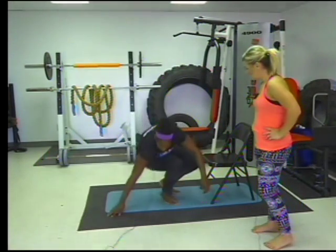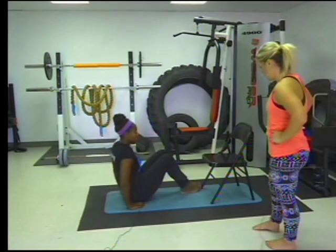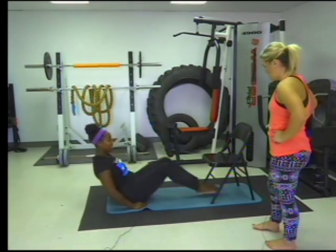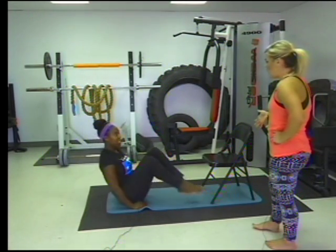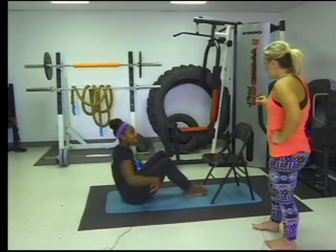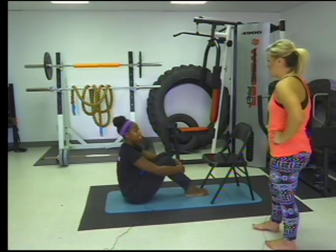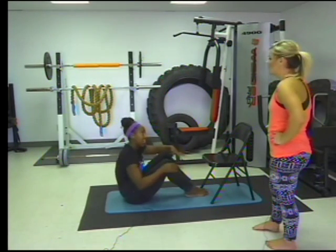For the first exercise, you're going to do a three-directional kick — kick to the side, in the middle, to the other side. This is something you can do without the chair, but with the chair it's actually making you do the full movements — going into each direction instead of just loosely kicking in the air.